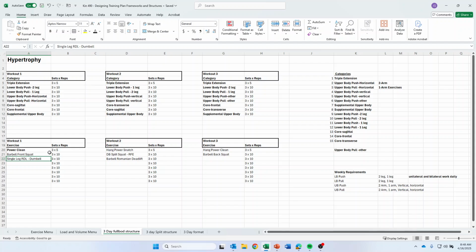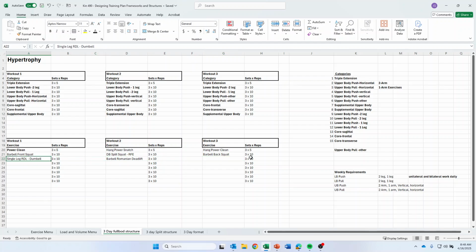And I apologize, my consistency on nomenclature is not very good today. And then I have to come up with another single leg lower body pull, right here. I could do another single leg RDL, or some other type of thing.